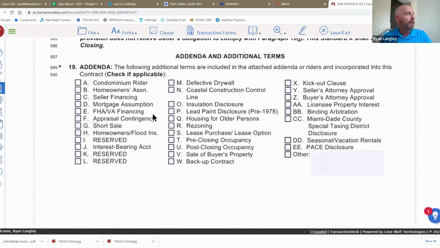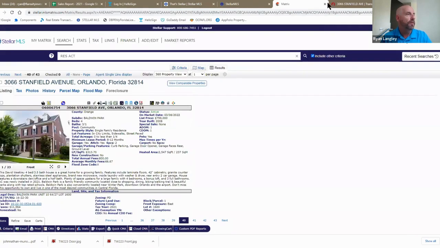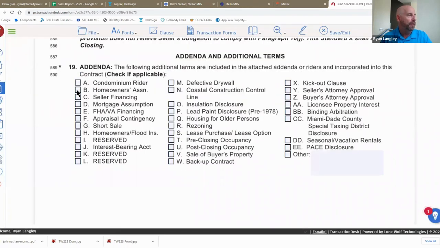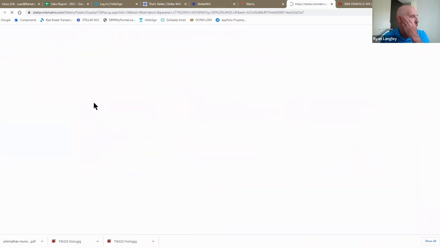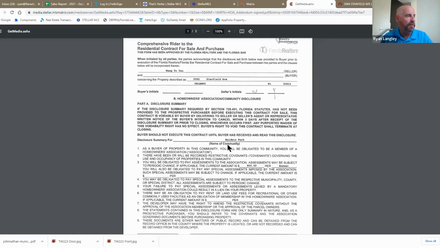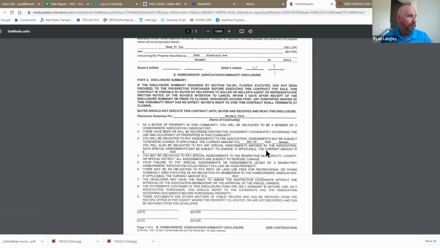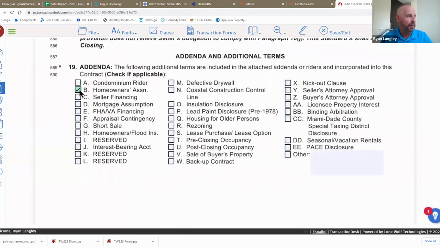If it's a condo, obviously condo rider, homeowners association rider. This one, I'm going to look real quickly at this. Was this in a homeowner association? Yes, it is in a homeowner association. So we're going to go back to this. I will get the attachment off of here. If you didn't see this, there should be an attachment here for homeowners association. They did. And so I'm going to have my buyers initial this. It's in Baldwin Park, $800 a year. They're going to sign off on that. And we're going to attach that. So I'm going to click that.